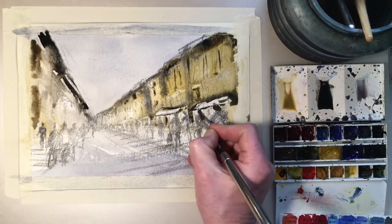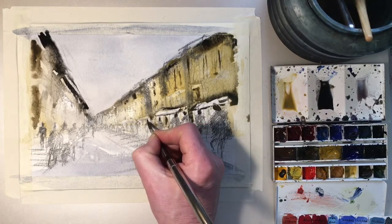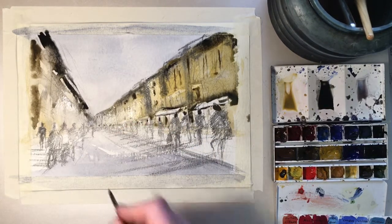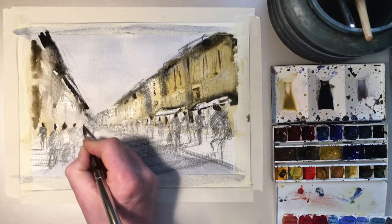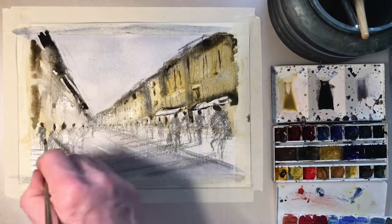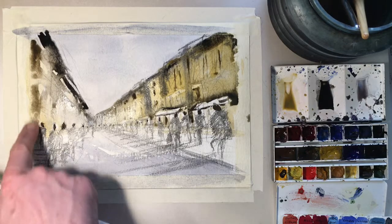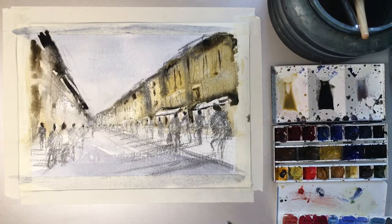Using the same mixture, I'm coming over some of these heads. Heads are interesting. They're kind of little oblongs, really, mostly. Not always. Don't need to define those too much. Different shapes, different angles is always good. So I was saying earlier, if you've got the heads kind of roughly in a line, so if we drew a line across here, that always seems to work really well, but as you go backwards the heads need to get smaller. Okay. Try and join things up as well, one thing mixing or joining to another.